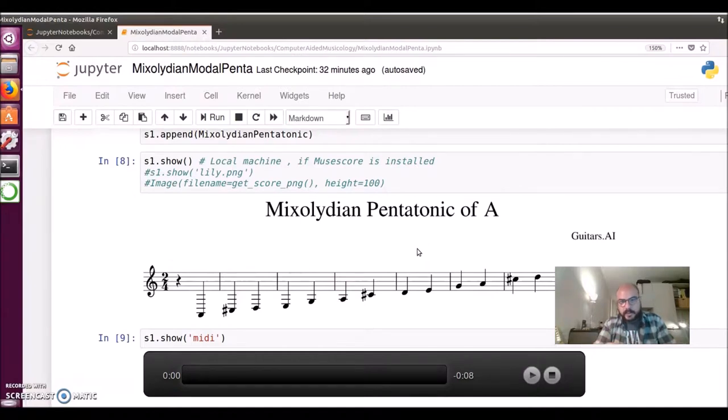And we can show, I'm on my local machine, and there's a software called MuseScore, which I installed and configured to work with Music21, and it displays this nice title and Guitars AI as composer. If you are running remotely, you need to use LilyPond, because I didn't manage to configure MuseScore on the remote machine on the cloud. And with LilyPond, I also didn't manage to display a title and the composer.